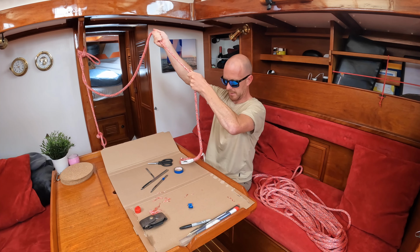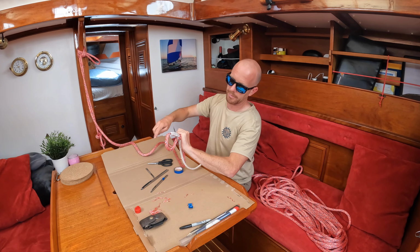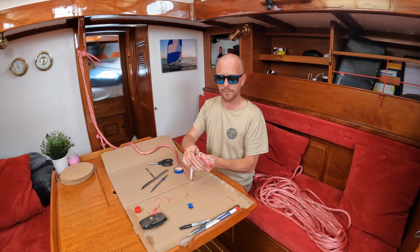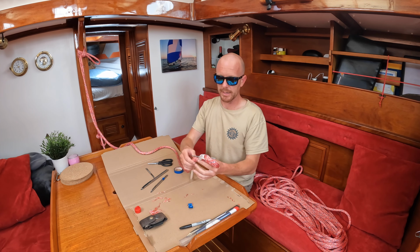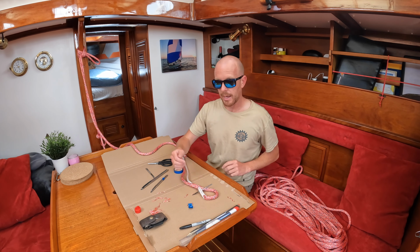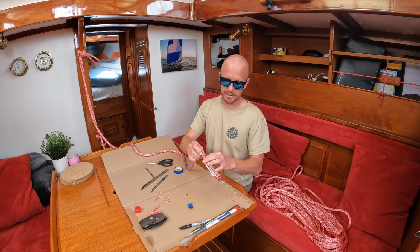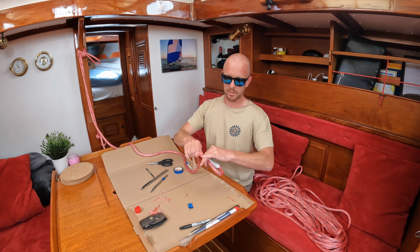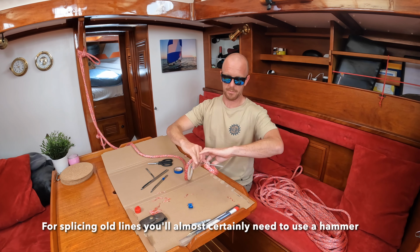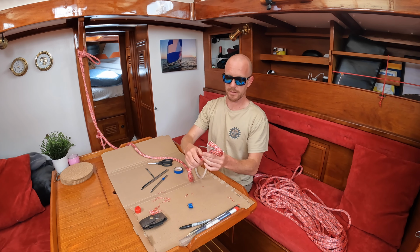Essentially, you're just going to keep pulling the slack, and you can see that that's getting sucked in. This is the bit that people sort of struggle with the most, and a handy trick is if you're really struggling to get this bit in, you can use a hammer or a mallet or something like that, and you just give this a bit of a bang, a bit of a tap, and that will ease it out. Or you can kind of just work it round a little bit, and then that creates some slack in there as well.